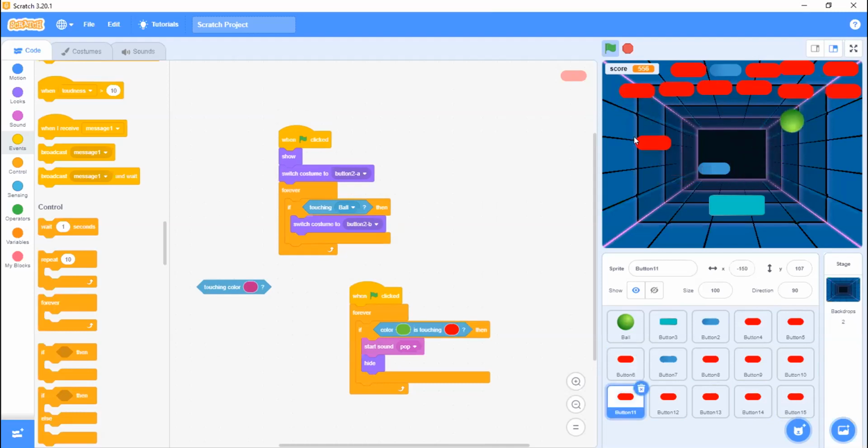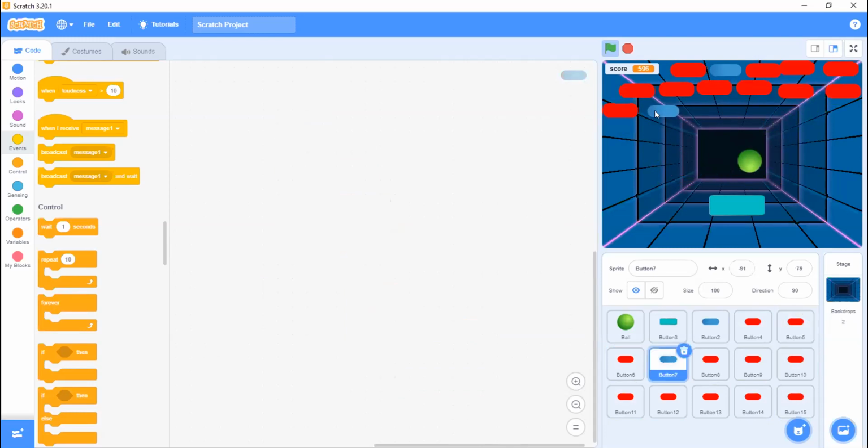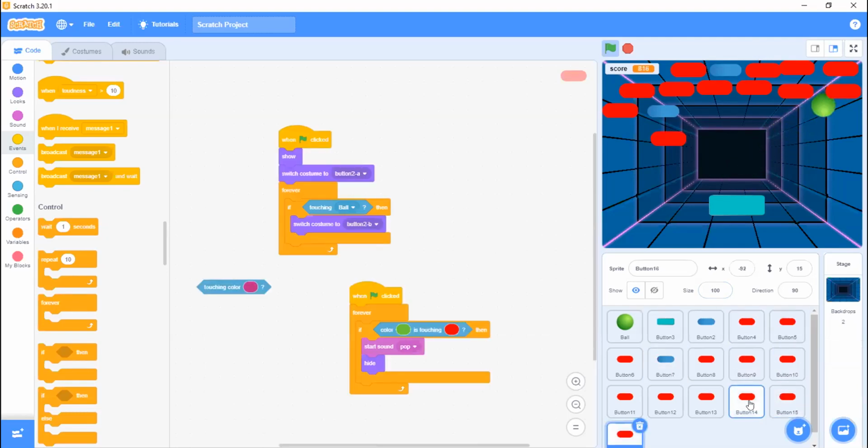Is it compulsory I arrange it in a straight line up? Yeah, it has to be because the ball has to be touching all this. So it has to touch. So the idea is for you to finish the game, you need to break through all these red lines here. Do you get? Yes, sir. So you need to create as many as possible.